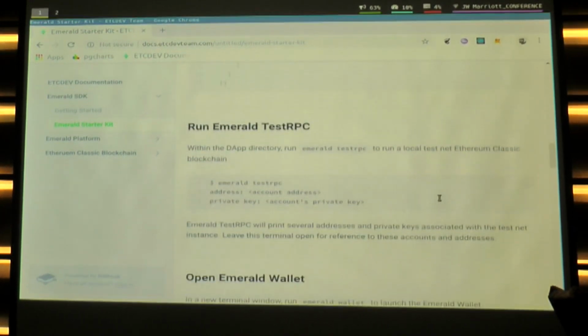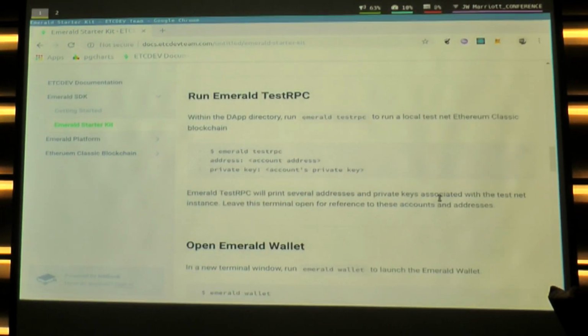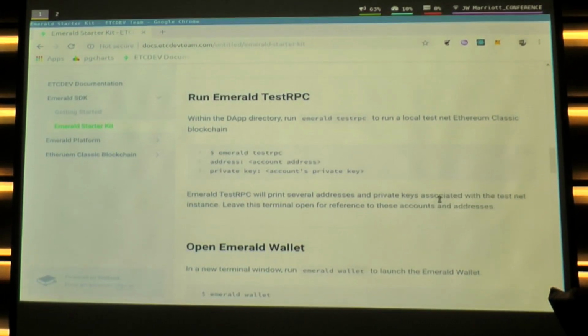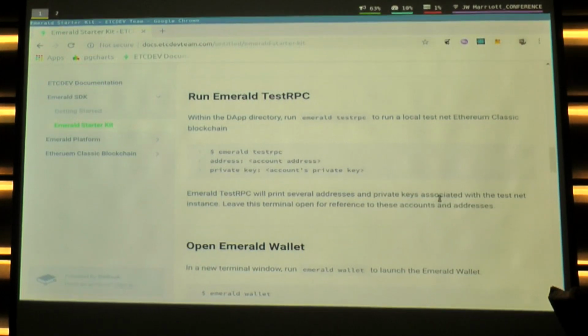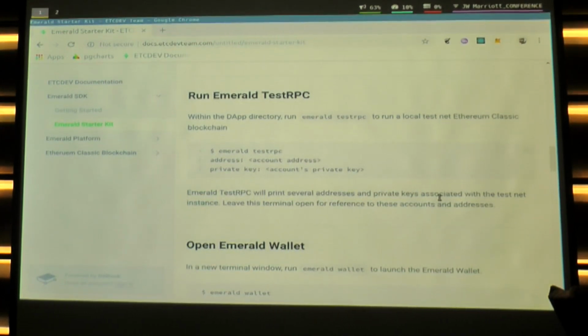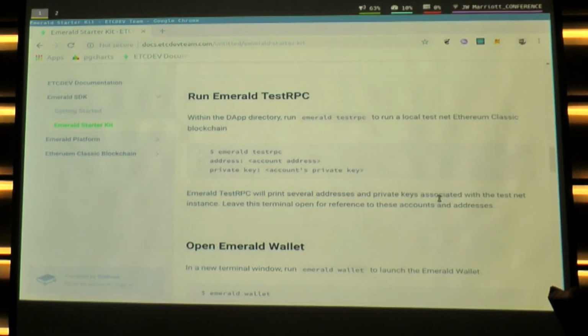So the first thing you would do would be to get a test RPC client running. You'd run Emerald Test RPC, and what that does under the hood is it uses a tool that we have called SputnikVM Dev, which is just a very thin layer on top of SputnikVM that is the minimum amount, with no P2P, to run a test RPC.